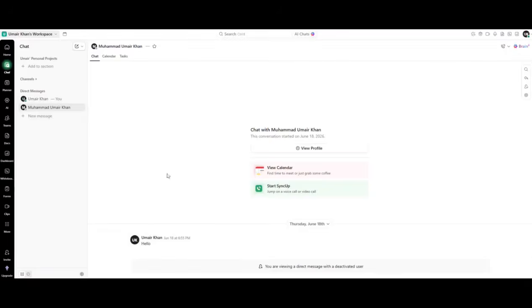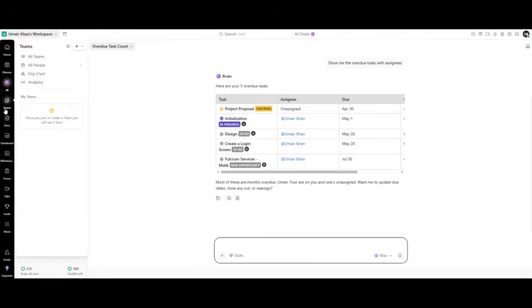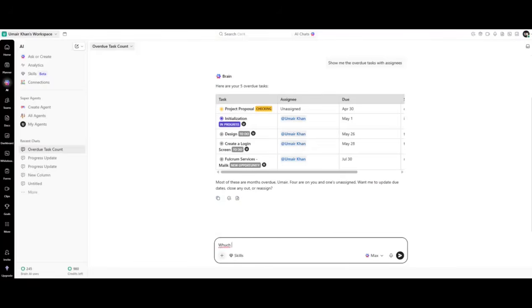Next, we also have the AI feature, which is also called the brain feature. We can ask anything regarding the tasks in our workspace. So let me ask which tasks are overdue and which tasks were completed on time.